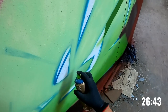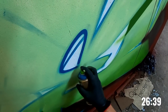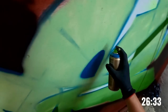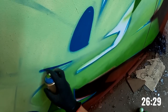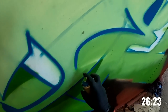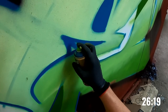If you follow this super easy rule, you will not ruin your graffiti with a wrong color choice, because this is the only rule you have to think of. You can mix all colors with each other as long as the whole fill-in is lighter than a dark outline or darker than a light outline.